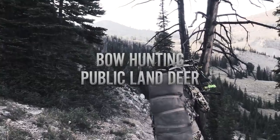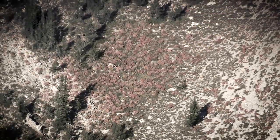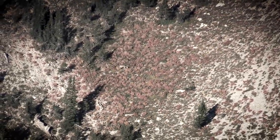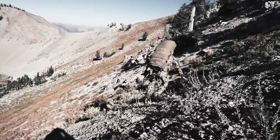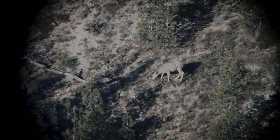All right, so we've been backpacking for 2 days. We made it up to this ridge this morning, and we spotted 5 different bucks, and there's 2 shooters. This is what backcountry bow hunting's all about.